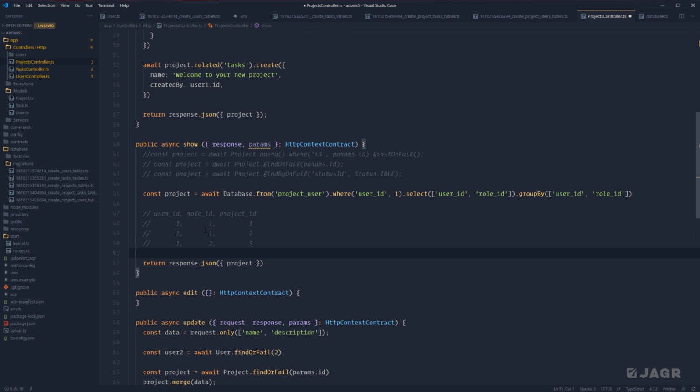So to paint this out in a better picture here, let's say we have our user ID all ones. We have a role where this user is an admin in 2 projects. And then we have a third project where they are the second role, which let's say is a moderator. What group by here would do is it would group these 2 records together, since in this case the user ID and the role ID are identical. So in essence, we would get back just these 2 records instead of all 3. So that's how group by can be used to group multiple records with the same values together into one record.